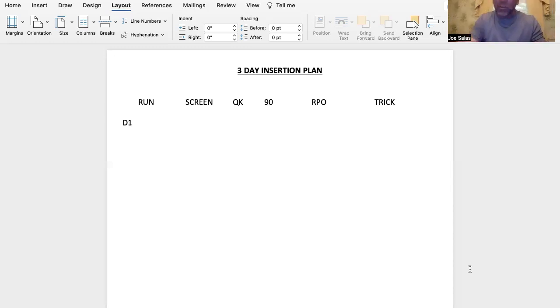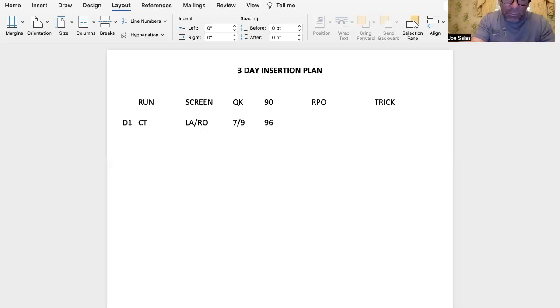Day one. Day one, I always try to put our most important plays in on day one. So our run on day one is the counter. Our screen is our quick screen. So that's Larry Roger. And I'm going to have to abbreviate this probably. Our quick game is my favorite, 7 and 9. Our most important 90 to me is 96, which is what most people call four verts, but it has turned into choice route for us, and has been just a huge play for us so far.